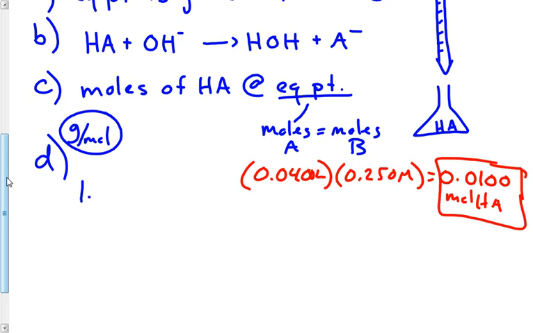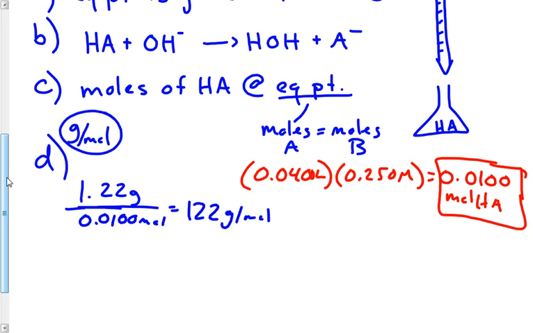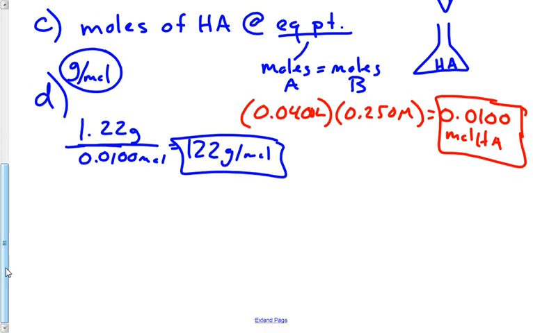Oops, I'm looking at the other problem. So I had 1.22 grams, and we're at 0.0100 moles. So 122. 1 point again. Everything's 1 point right now. Okay, so it kind of set us up, gave us some points. It's probably going to get a little harder. It cannot stay that easy on a 1, 2, or 3. There's got to be something. It's got to be a little complicated issue that's going to occur.